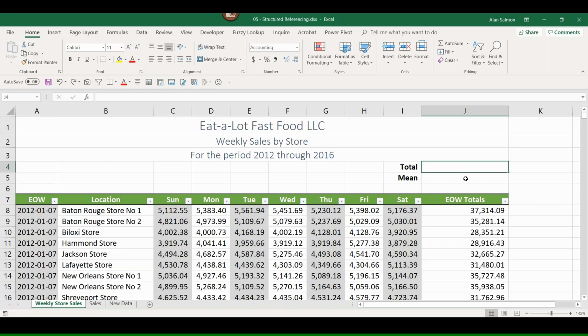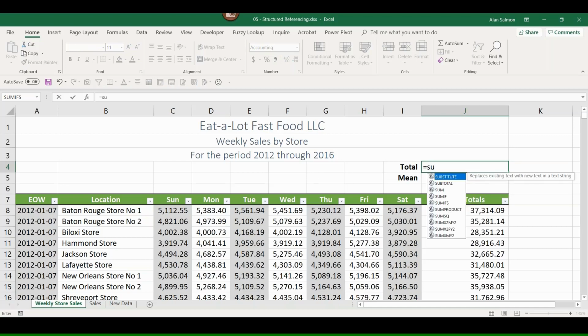So I'm going to put the total here, and I could use the auto sum button, but I'm not. I'm going to, so you see what I'm doing. I'm going to type in equals sum, bracket, and then I'm going to put the name of the table, which is sales. Then I'm going to use a weird symbol, which is the left square bracket.